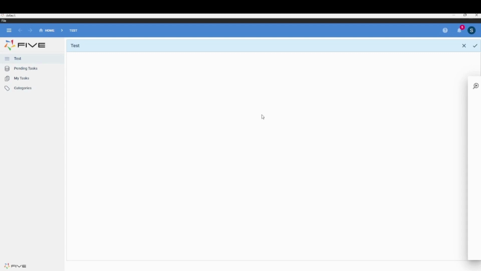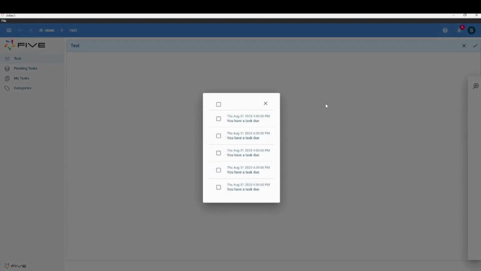And now you can see that we get our notifications over here, which all say you have a task due. As said earlier, all of our 5 tasks are actually behind. So that's why we are getting all of them. So you have a task due and you get reminders for all 5 tasks that we saw during our logs.